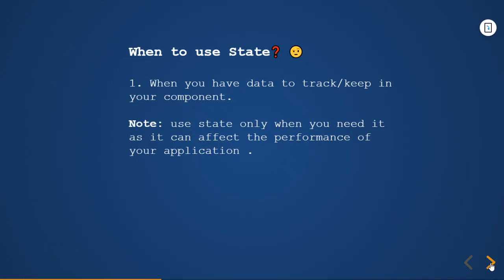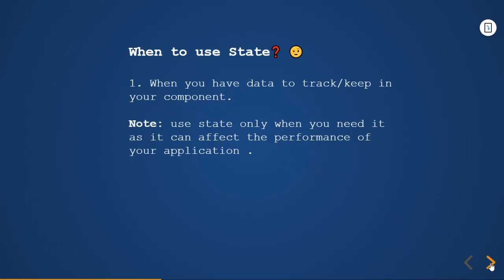So in simple terms, you only need to use state when you have some data which will change in the future. When you have data which is static, you don't need to use state, because state is only there to track data which is changeable.